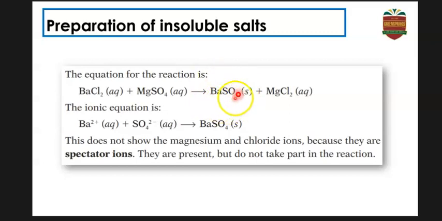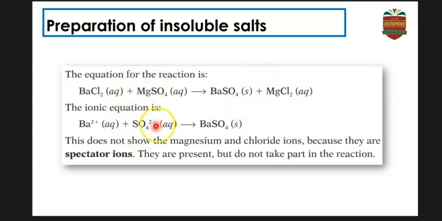So we have the barium sulfate, and since the table of solubility tells us that barium sulfate is an insoluble salt, we know the state symbol is going to be solid. It's very important that you're mindful of the state symbol. Say solid, state symbol. Then of course, aqueous here will represent a soluble salt. So these salts are soluble. Magnesium sulfate is soluble, aqueous. Barium chloride is soluble, aqueous, and magnesium chloride is soluble, aqueous. But barium sulfate is a precipitate. That's the solid we see in the solution. So it is insoluble.